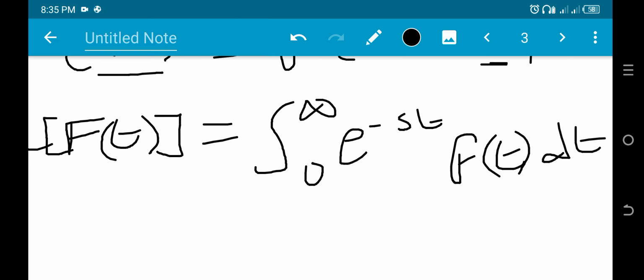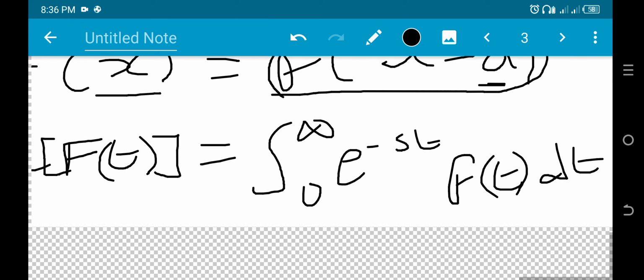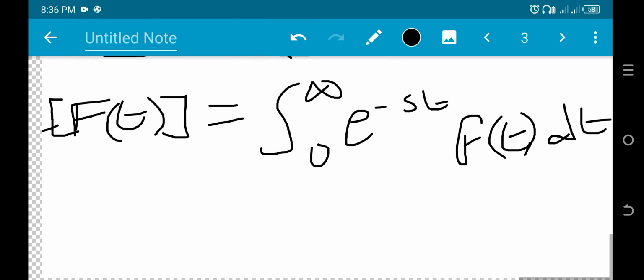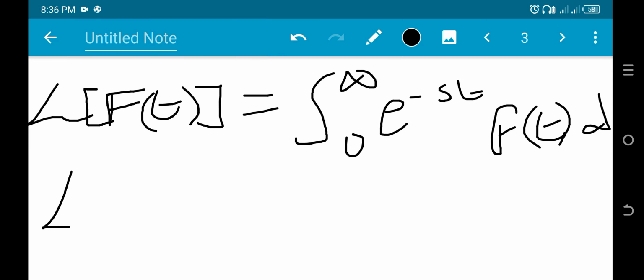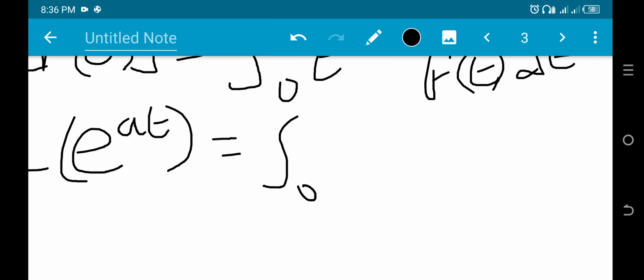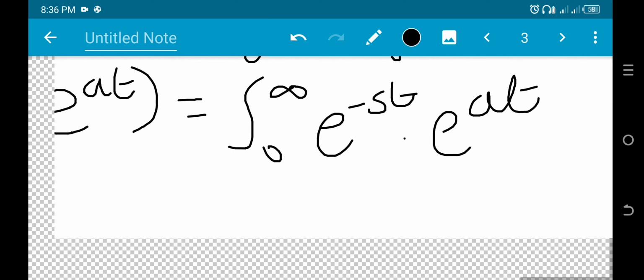Now what we mean by that is, we need the shifted version of the Laplace transform. For us to shift this, you will introduce the function f of t to be e exponent at. This will cause a shift in the Laplace transform. So let's just go ahead and solve it, then at the end we'll explain how it shifts things.